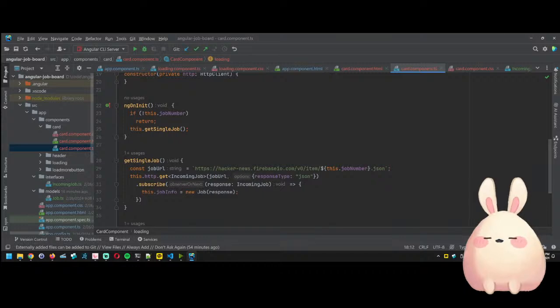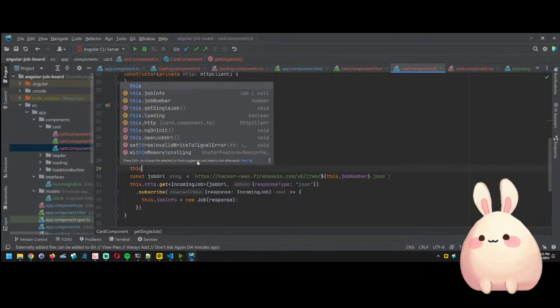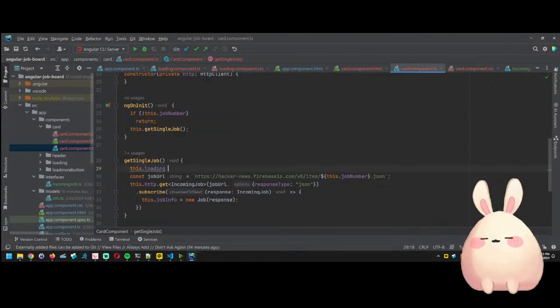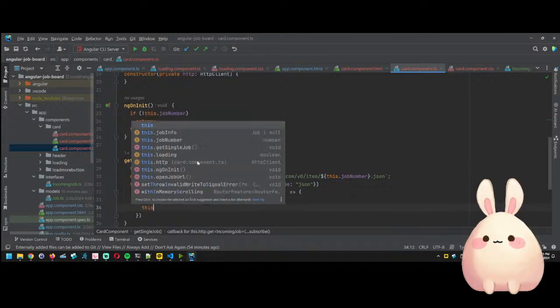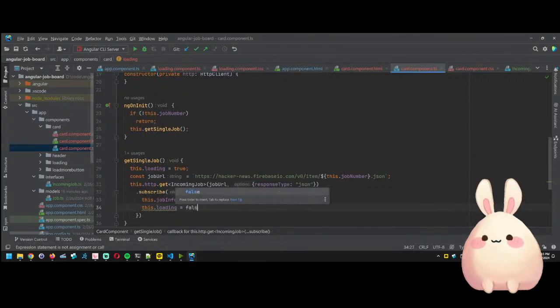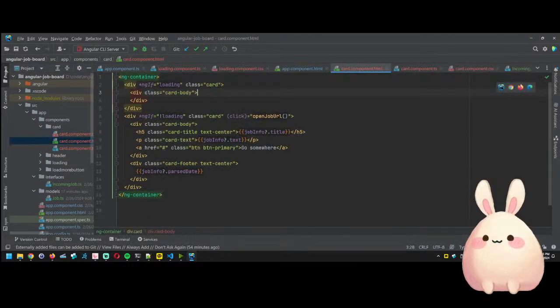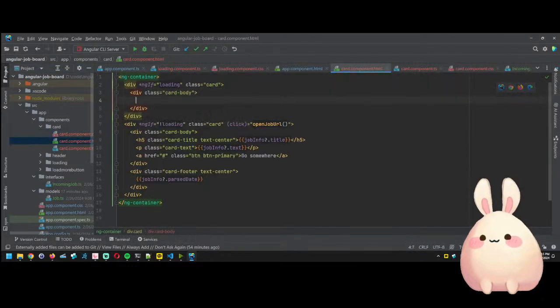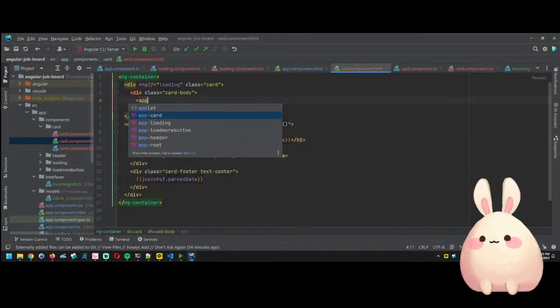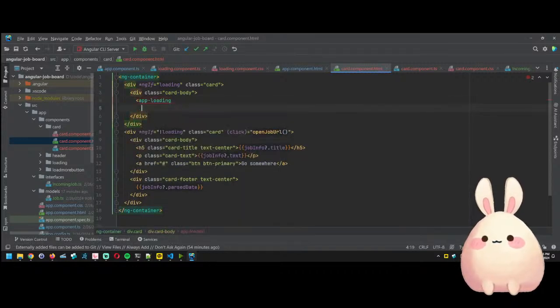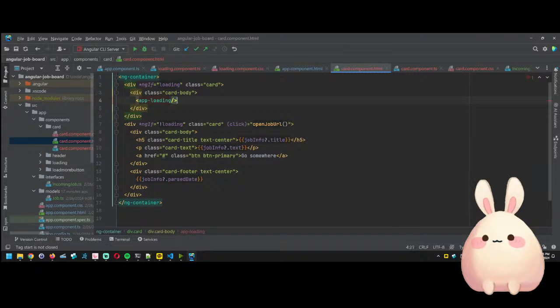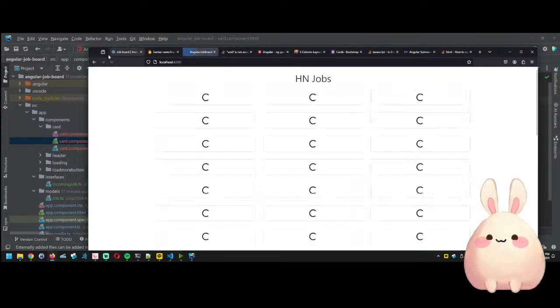And then we'll do this.loading equals true. This.loading equals false. And inside of here, we'll do app-loading. Let's see what that looks like.